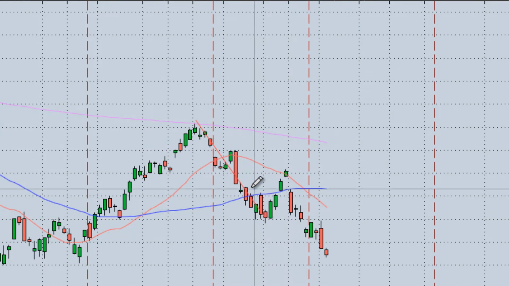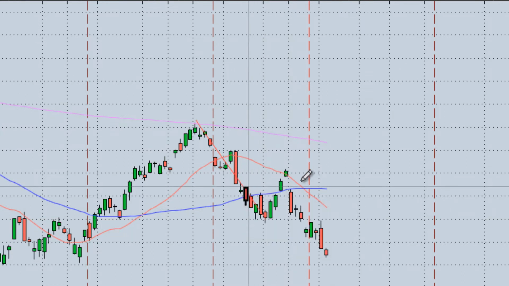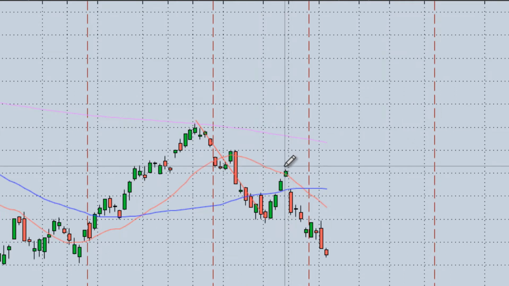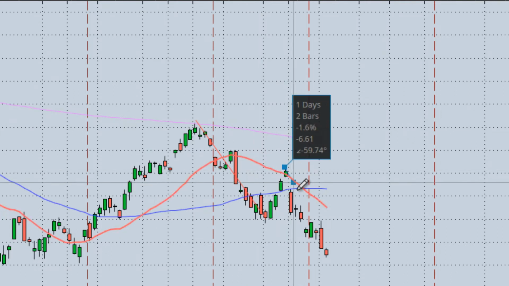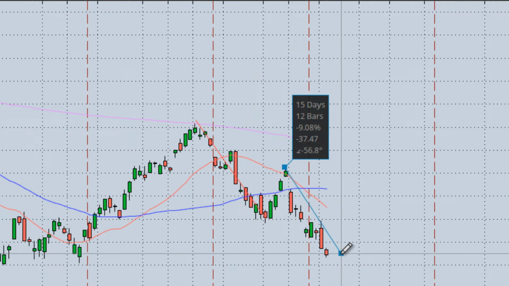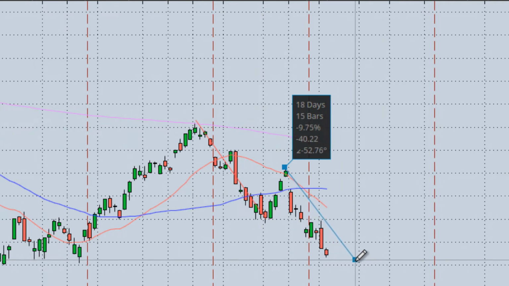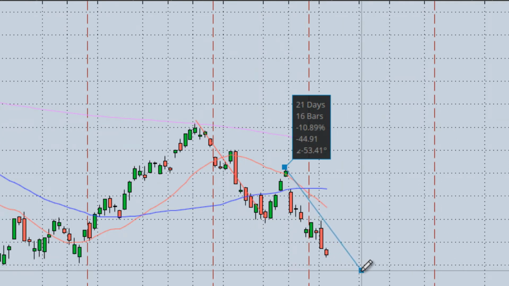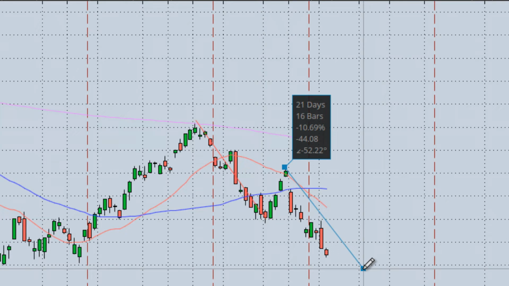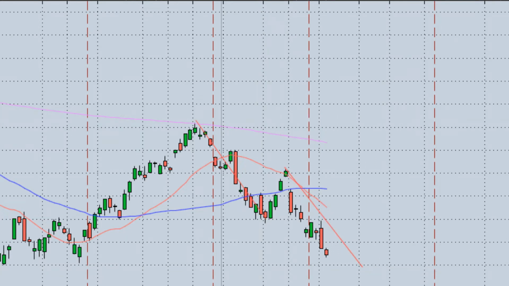Now when I drop that, it doesn't really give me the information that it had. However, what I can do is draw another one and try to mimic it. So I'm going to go down here to 21 days, and I'm just moving it over to this area. Let's see, that's 21 days. I'm at 53. That's 54. Let me get that 52 angle as close as I can. And that's another 10%, and drop it here.